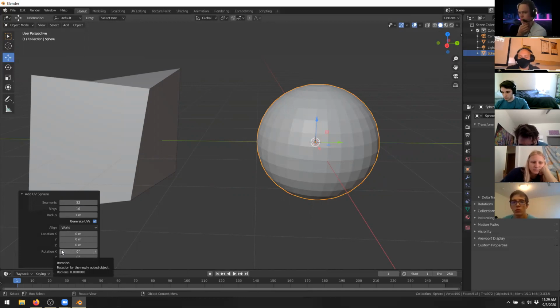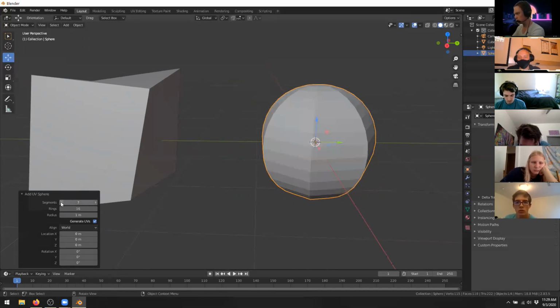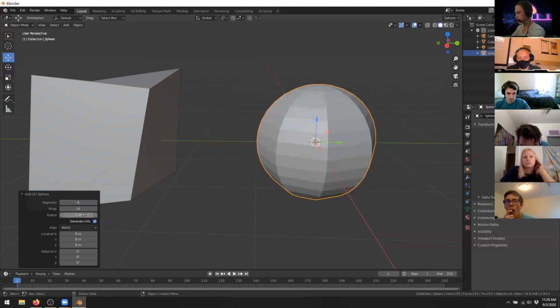Specifically, what it allows me to do is modify things like the number of segments that exist around my object. So for instance, I could take that and drastically reduce the number of segments within it. Instead of 32, maybe this sphere only has 7. I guess those are longitudinal segments, if you will, right? And then rings are basically your latitude lines, I guess, would be a good way of putting it. If anyone's more knowledgeable on geography than me, and I've switched those around, please let me know.